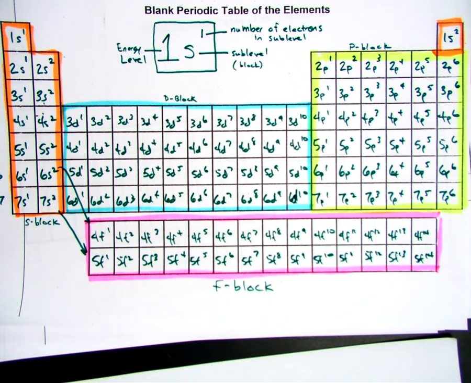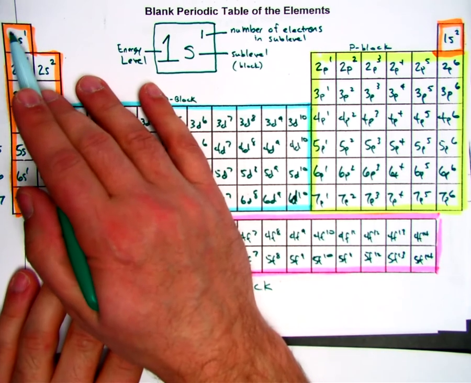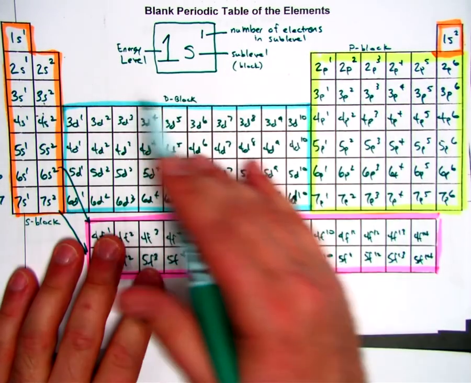What I mean by that is we have to mark certain locations that we have been to on the way to neon. So we always start off at the very first element on our way to some element. So we read it left to right, top to bottom. And I'm going to give you some places that I want you to maybe put a little dotted circle around certain configurations. For example, on my way to neon, I know I have to start reading the periodic table like this. Left to right, top to bottom. So I go in this kind of direction.